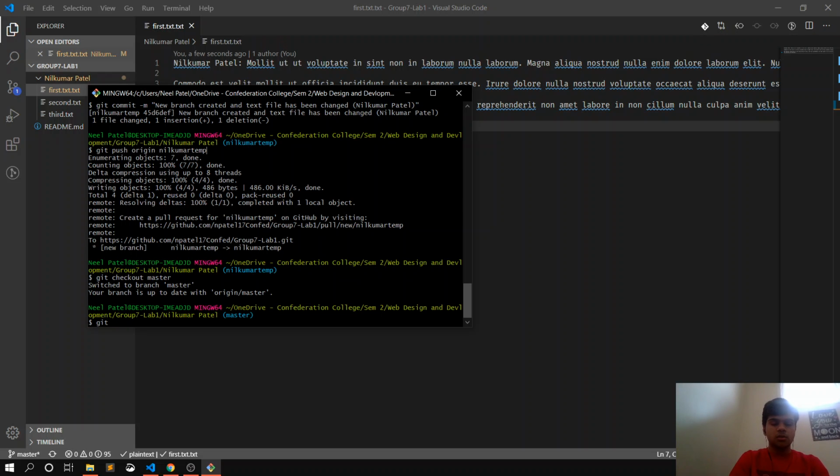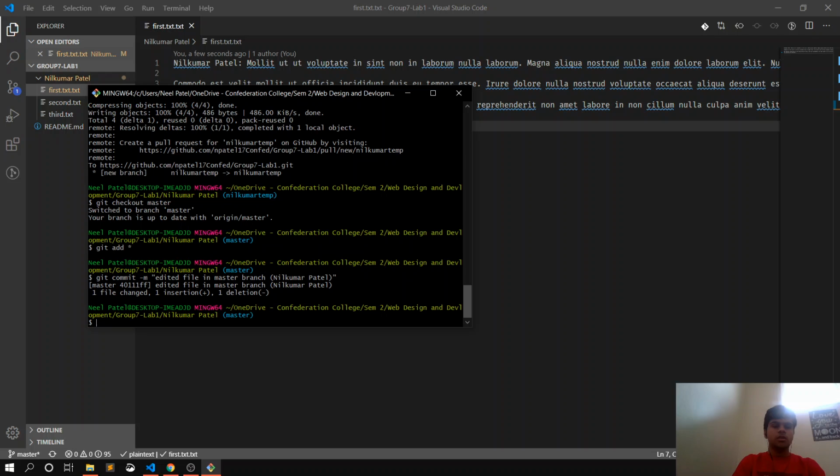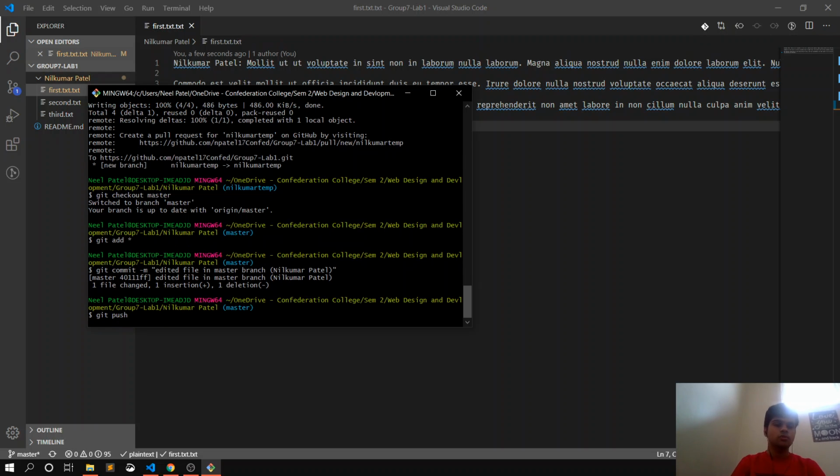Now I'll git add star and git commit this change as edited file in master branch. Now I write my name here, Nilkumar Patel. I'll hit enter. I'll push these changes. We are using the master branch, so we don't need to mention it.